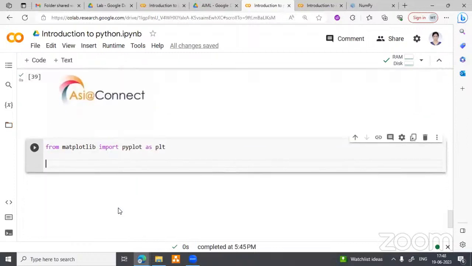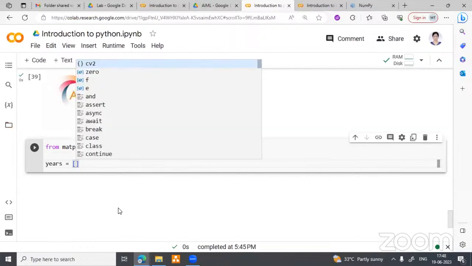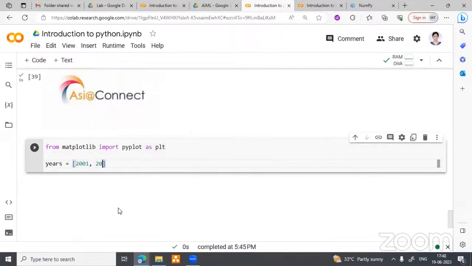So you can plot 2D graphs here, 2D plots using this particular package. First of all, you have to create some data. So we are creating one data, years, and then here I'm passing some random values.